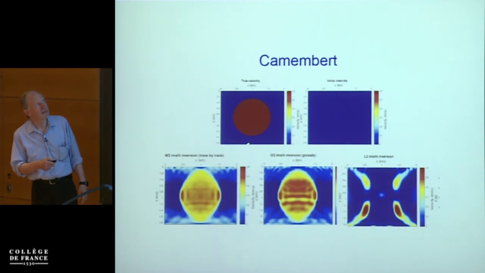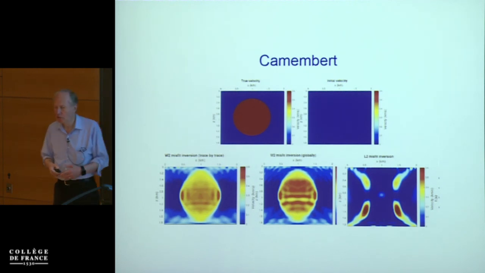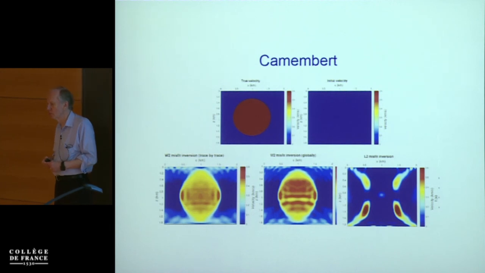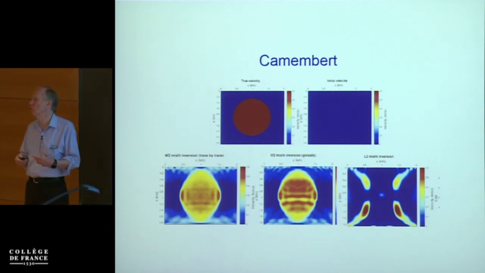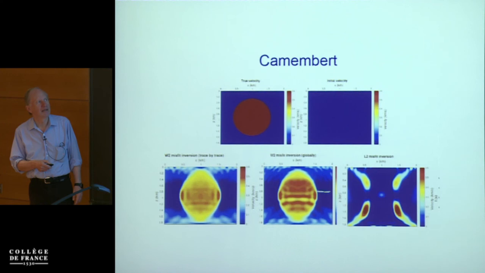Here is a problem where it's transmission only. So you have sources here, you have a receiver below. It's a lab test example, the Camembert. And there is the one where you can see a little bit more because this is coarser, so it is easier to solve the Monge-Ampère equation more accurately. You can over-discretize, and there you can see a little bit better color representation.